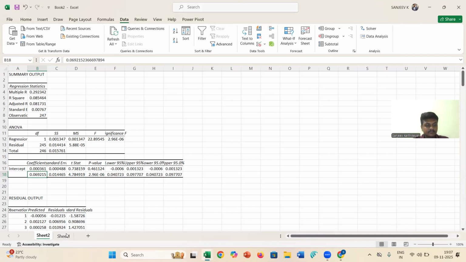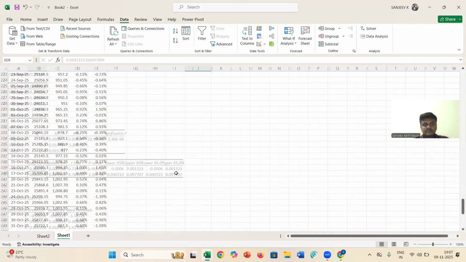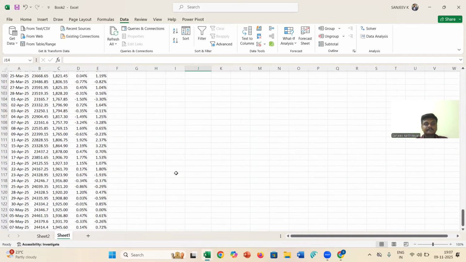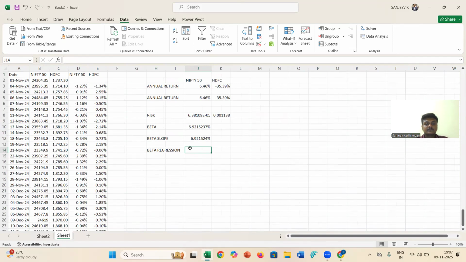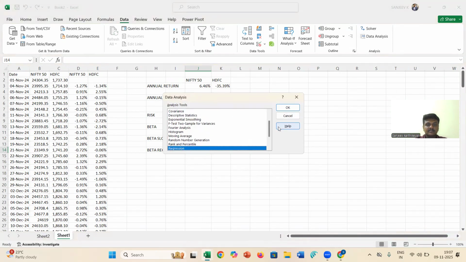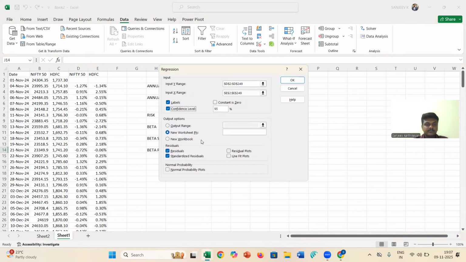For this, in the Data Analysis which we did now, we should select the output range, which we haven't selected. See, so that it didn't show. So we need to do it again like this.